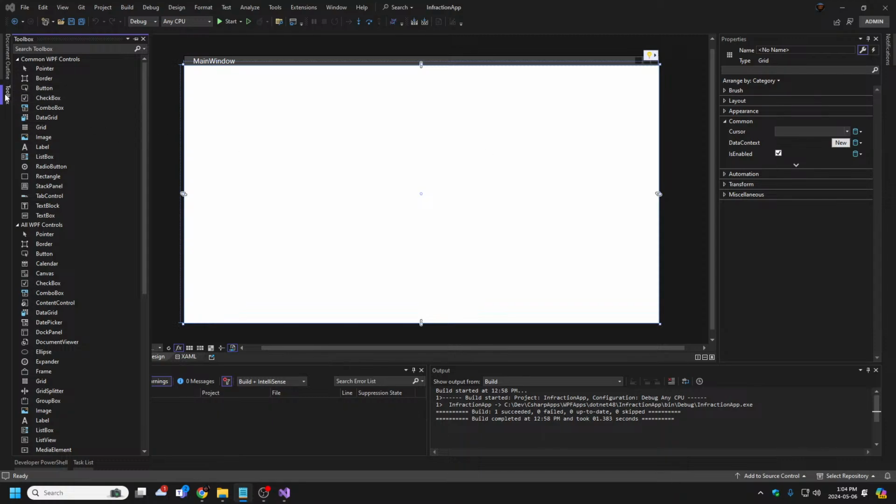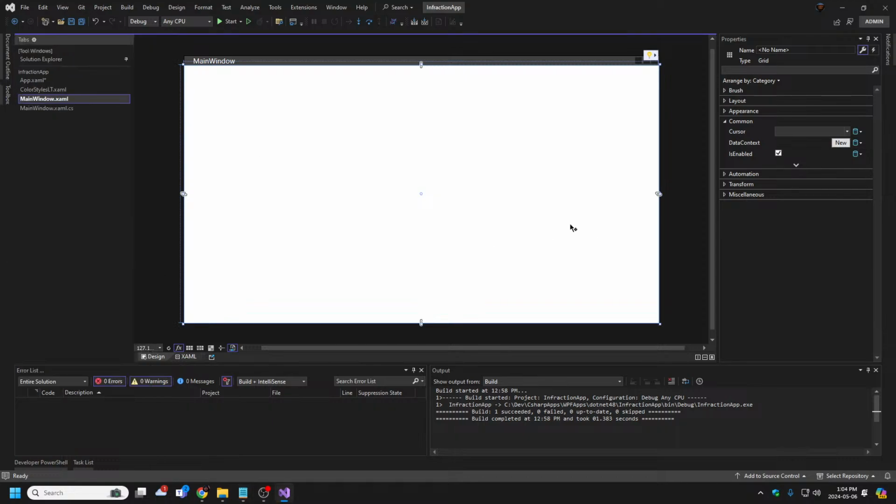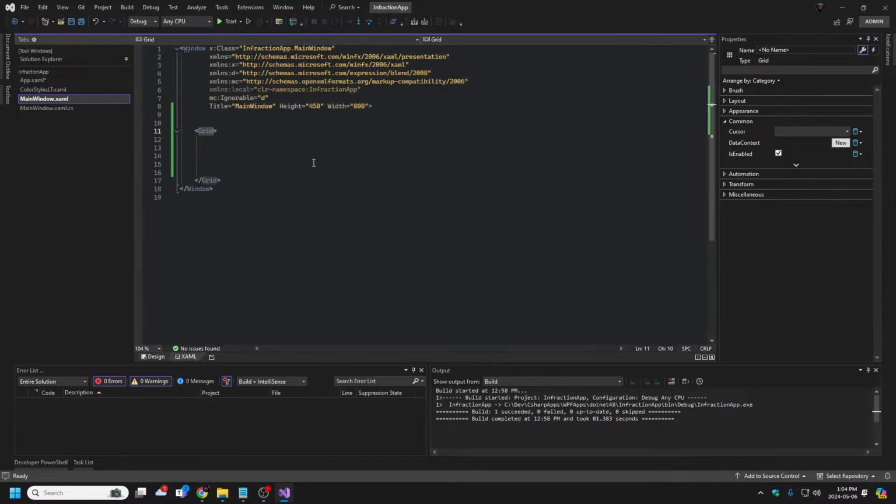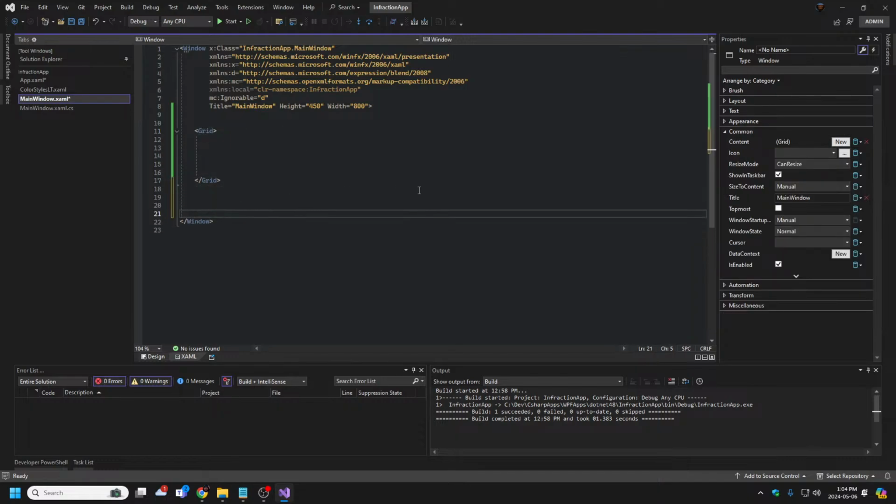So don't use this, okay? We're not working with WinForms. With WinForms, you can drag and drop stuff, okay? Now, the reason is your XAML code kind of gets all glitchy and a lot of weird things happen. And then if you try to read your XAML code, you're just better off typing the code yourself, and you'll have a better understanding. Again, it does look like a lot, but it's not really.